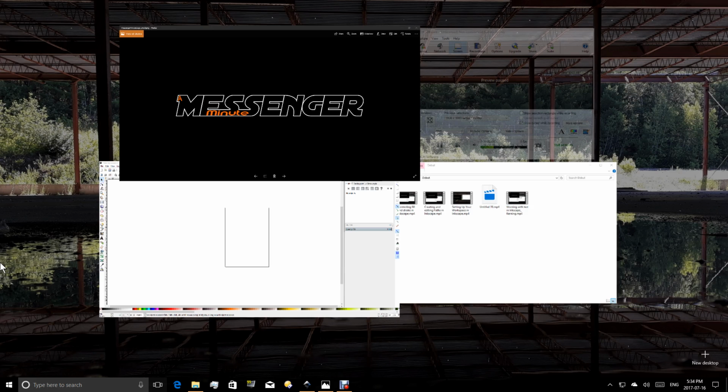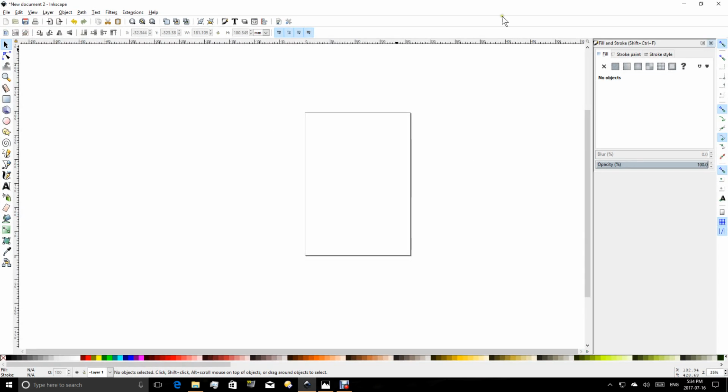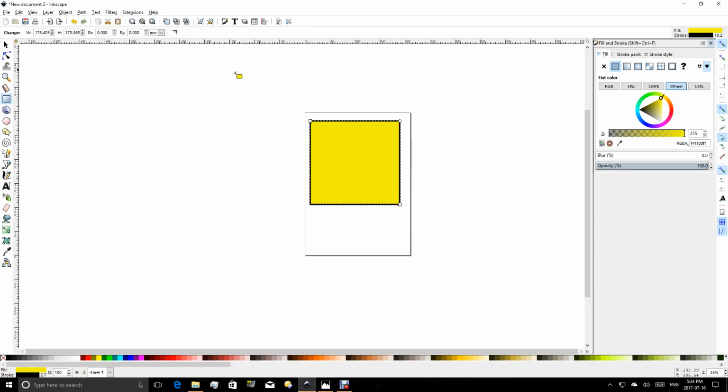Today we're going to be using Inkscape to create gradients. So let's start by drawing a shape, a rectangle. Now up here in the fill menu we have solid fill, but we also have other options for fill. If you look at the next two, what we have is a linear gradient and a radial gradient.